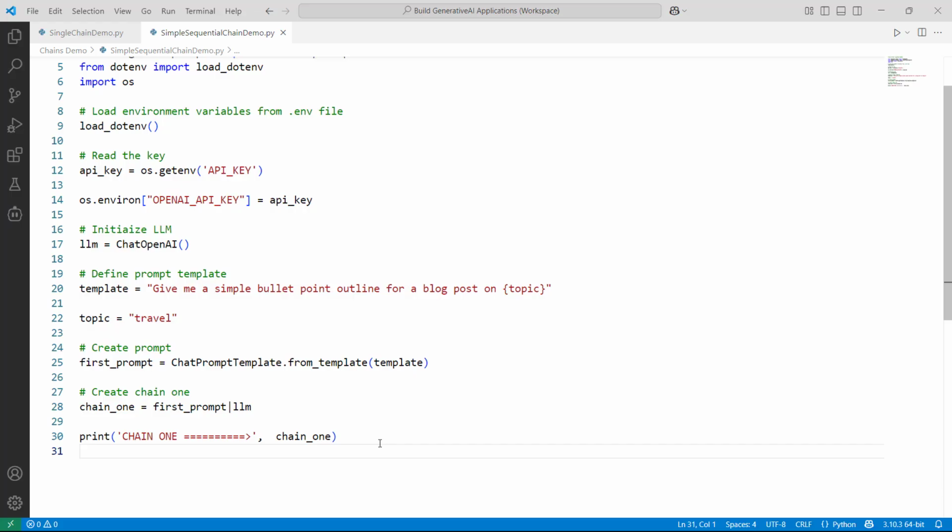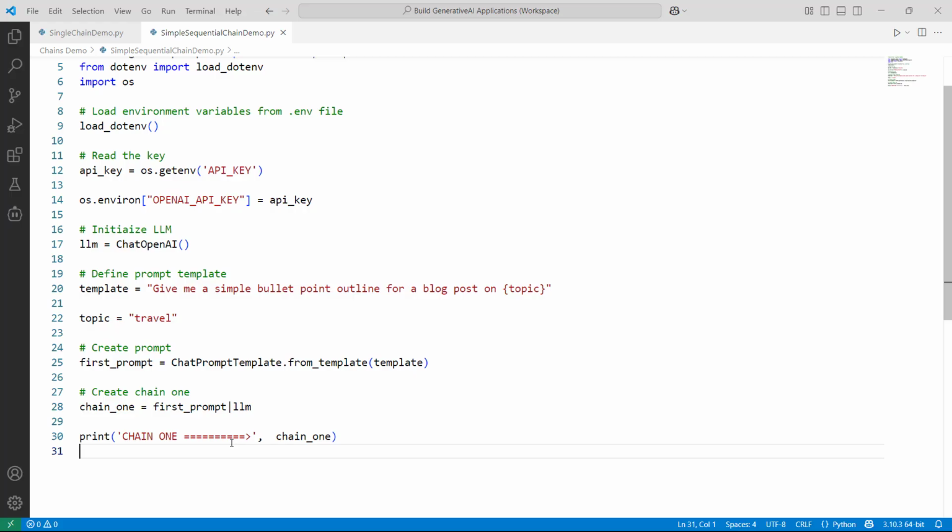Now similarly, let's try to do another task, that is the second chain or task, right? So first of all, why do we need a chain? To bind simple tasks together to create a complex task, right? Remember, a chain is not an LLM, right?